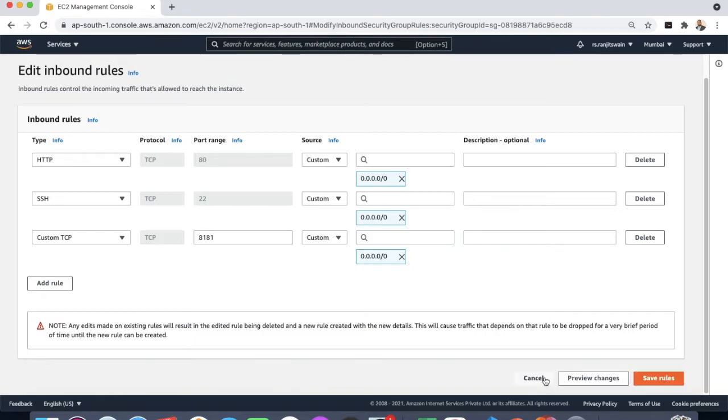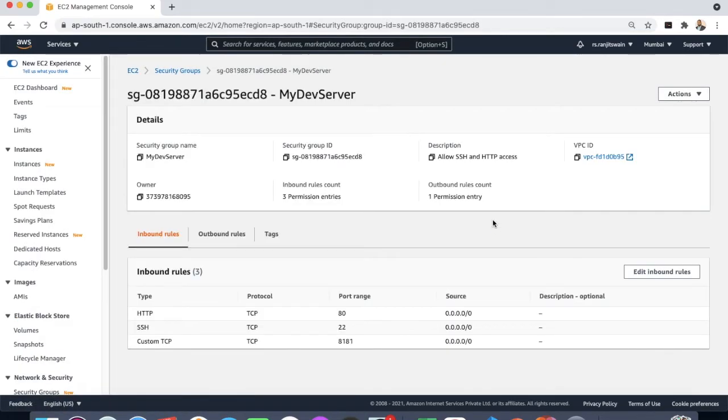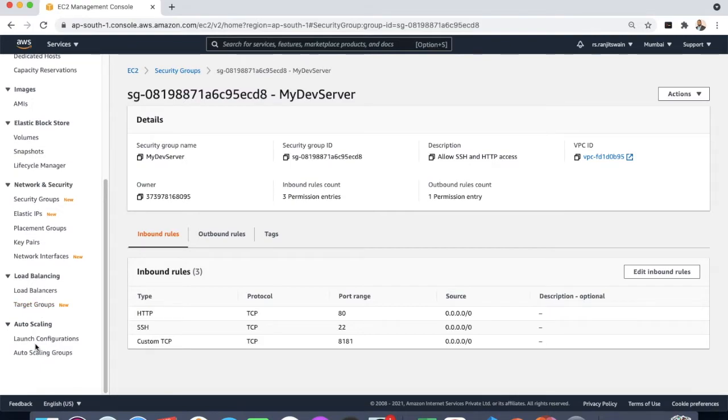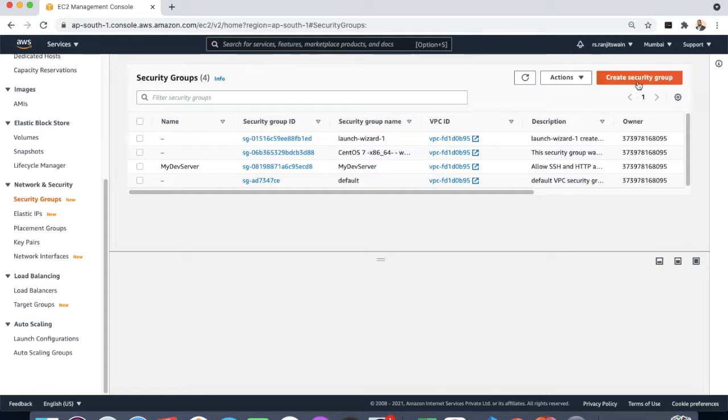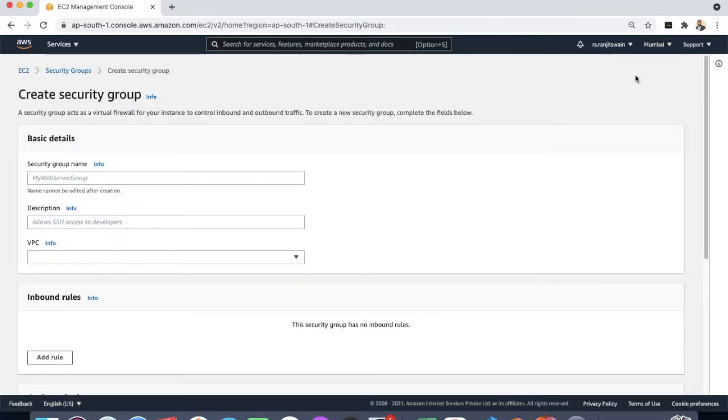Okay, so let's see how we can create a new security group and attach it to the EC2. Just go to security groups over here, and let me create one security group for you. Security group name, just give here my DB server.